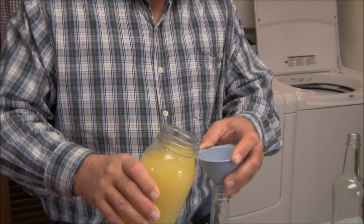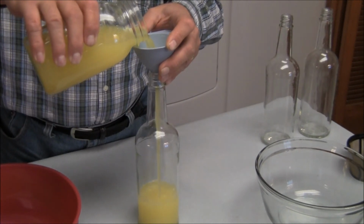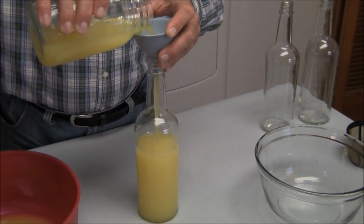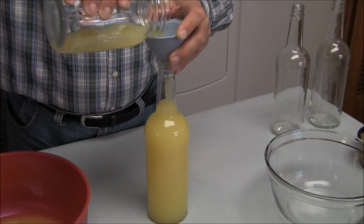Okay, we've gone ahead and mixed our simple syrup with our extraction, and I want you to notice the difference in the color is pretty phenomenal. This is our first batch of limoncello for 2010 going into the bottle here. We'll do the same procedure with the others. It's just a 50% mix of the extract to the simple syrup. It's a 1-to-1 ratio.